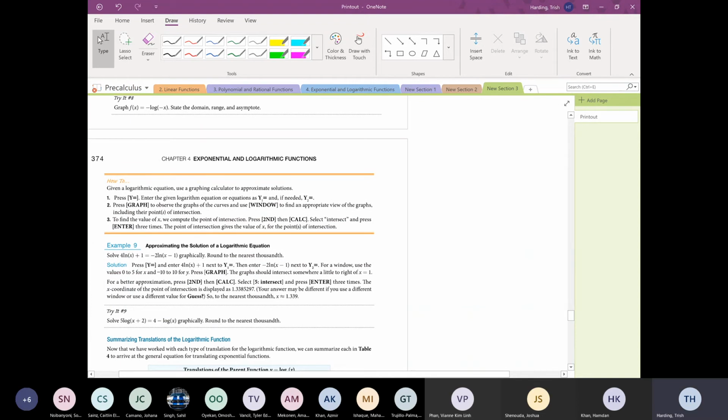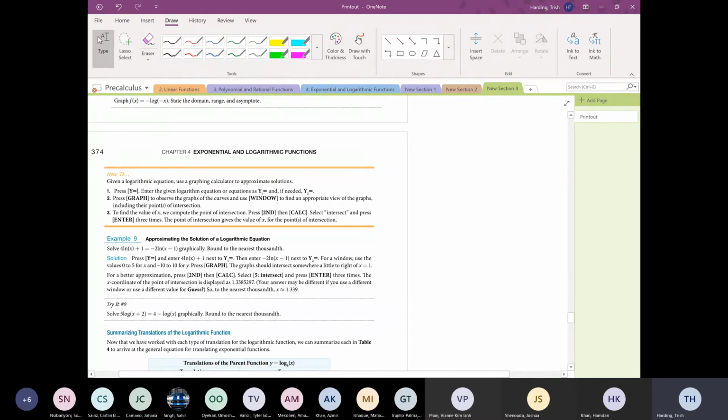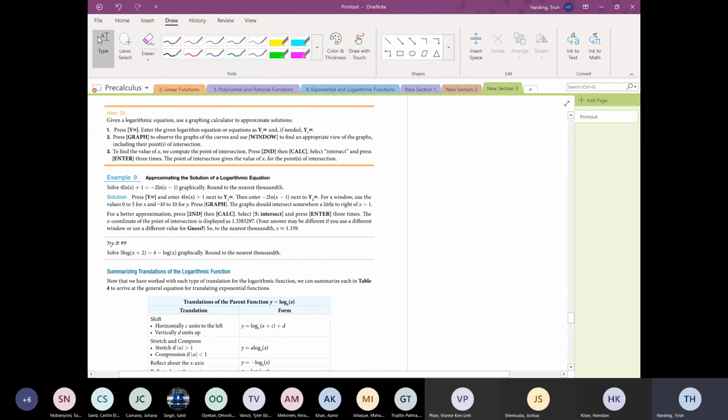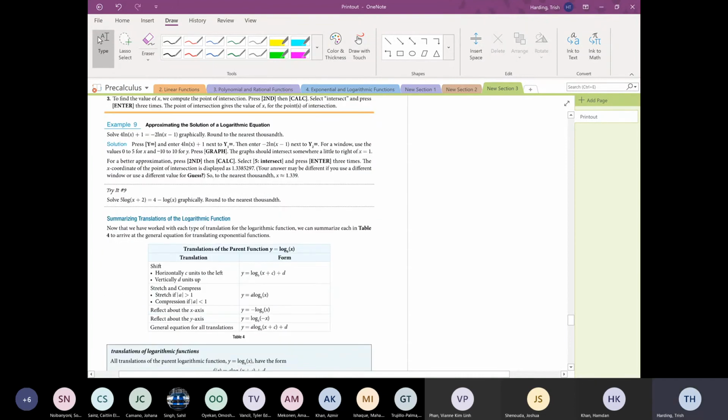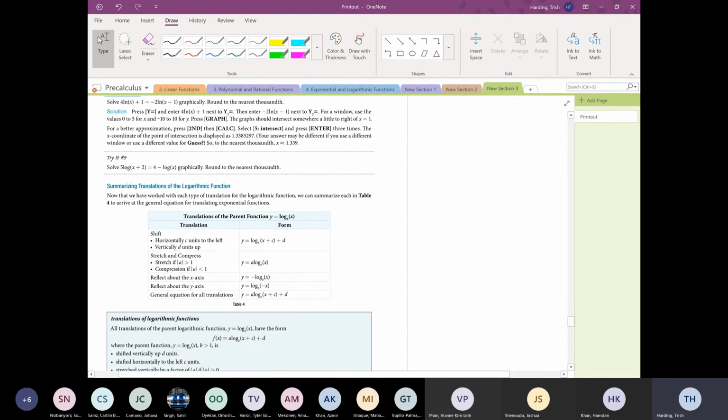So you can actually do these in your calculator. You can do logs in your calculator. And that's probably what most of this work is going to be. The test will be largely conceptual. So I'll try to come up with some questions that relate to the exam.